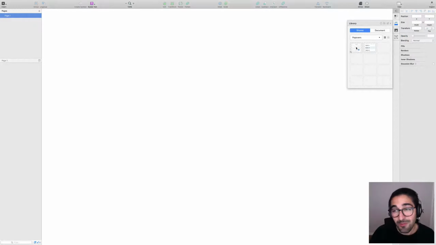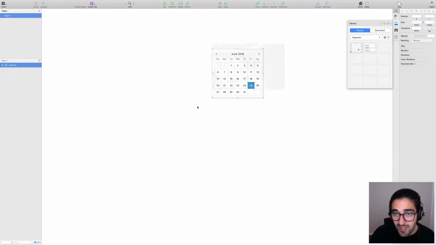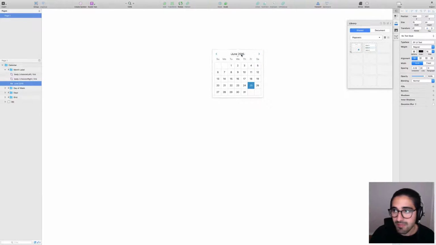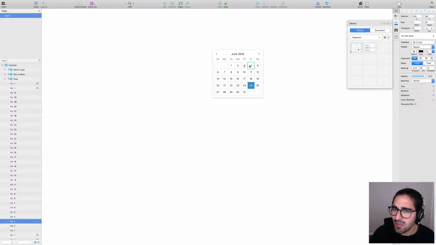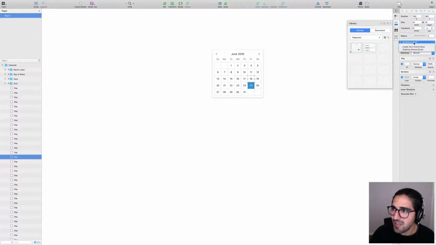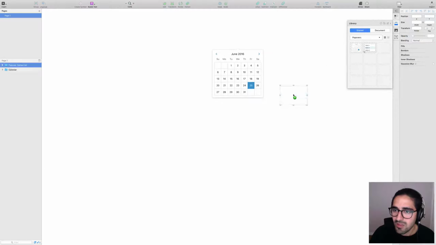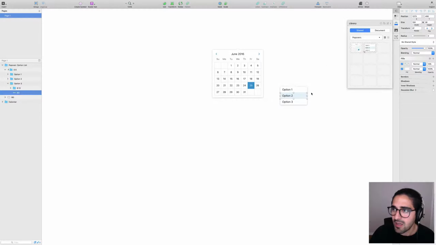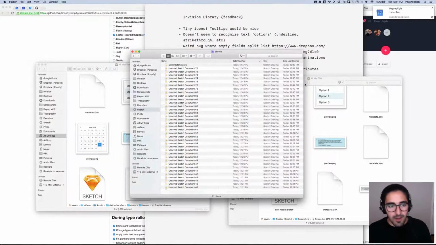It's also, for the same reason that it's awesome, a little bit slow and it has weird delays. But okay, so I pull this in. What I also like about this is that it pulls in, oh, it doesn't pull in text styles? You serious? Anything? No styles at all? I thought it was doing that. Ah, man.